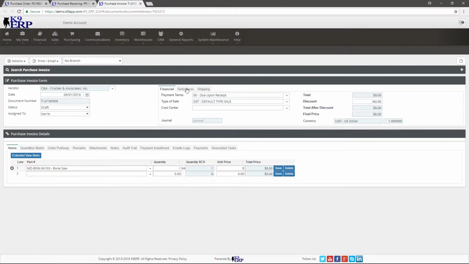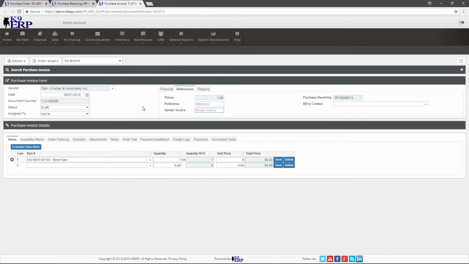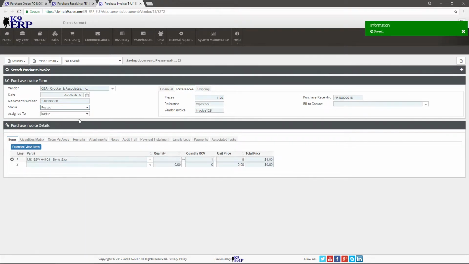Okay, now a couple of things that are required over here is the vendor invoice. So you're going to put their invoice number there. There we go, invoice 123. And that's really the only thing I need to worry about. Depending on the workflow you have set up at this point, this should be hands off. Okay, the only times you may want to make changes to it is if a vendor bills you a different price than you assumed on the PO, things like that. You can make changes, but generally speaking, you want to get this to a point through the workflow that this is really just an on and off switch, and you're going to go ahead and post this invoice.